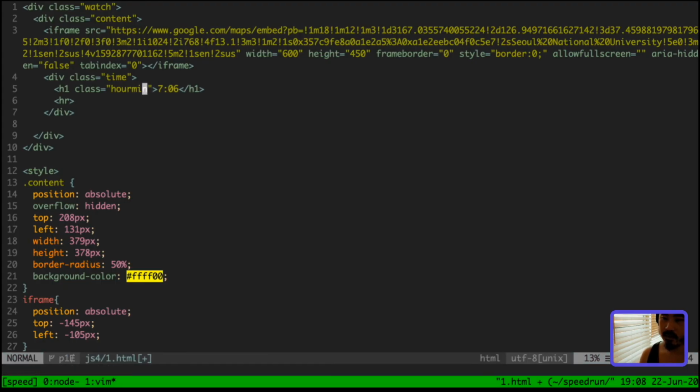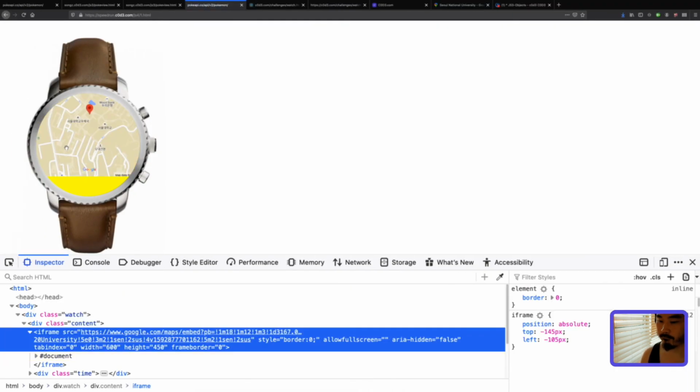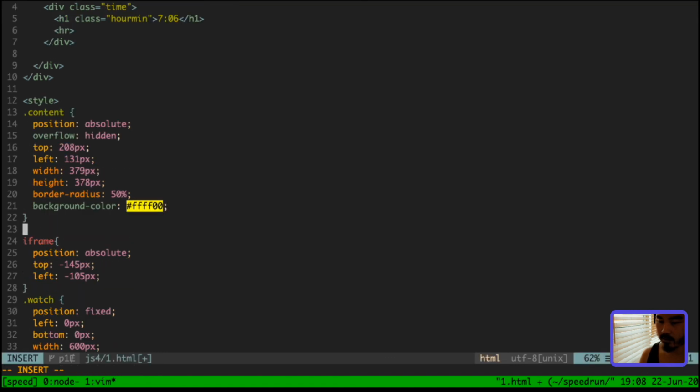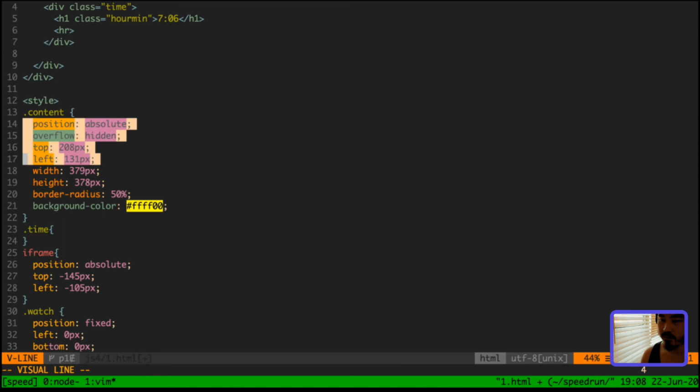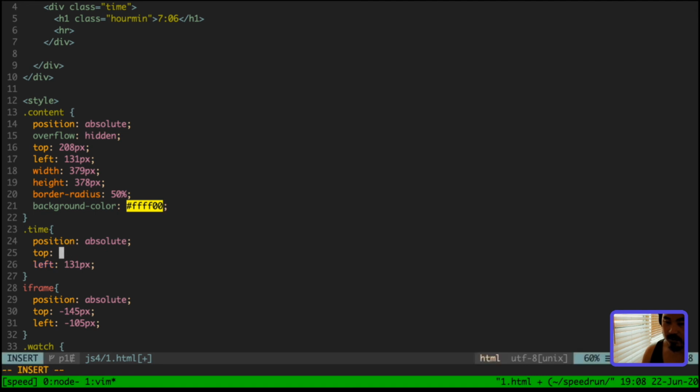Hour minute. And then time, I'm gonna give it a position absolute. Top is going to be 50%. And then Z index is 1 because I want it on top of the iframe.